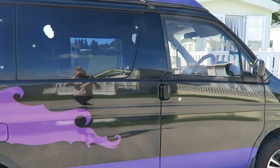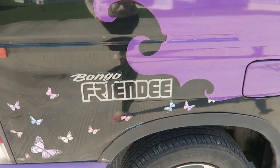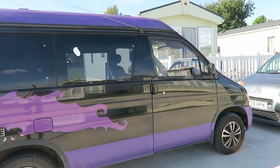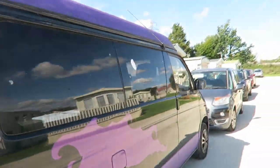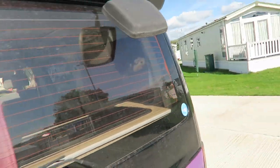It is a Mazda Bongo. I think it's a Bongo Frendi, because that's what one of the previous owners has put on it, so I'm going to go with it. It's a 1995 plate, and she was imported to the UK in 2005 from Japan. I'm just going to show you around the back and whatnot.